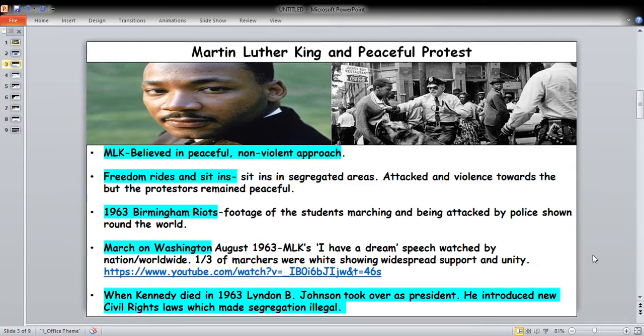Now, the final thing to say on this slide before you pause me and write down your notes about Martin Luther King is to think about what's going to happen as a result of the events in 1963. So we know that Kennedy was president up until 1963, and his vice president, Lyndon Johnson, took over once he died, once he was assassinated. Now, what Johnson did was he promised to uphold Kennedy's legacy by promising to bring in lots of civil rights enactments and civil rights laws. He made segregation illegal, he brought in voting rights acts and things which we're going to have a look at later, but he did that as a result of the events in 1963.